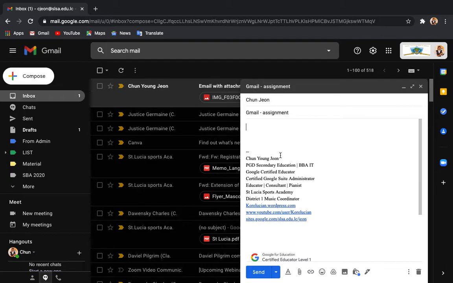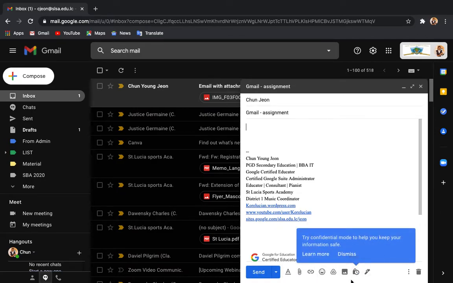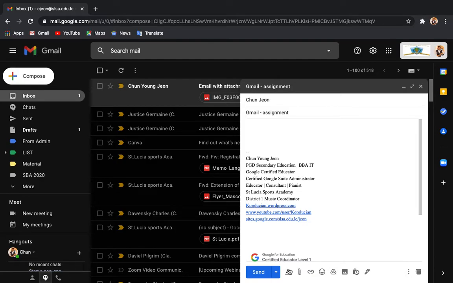Okay, and especially this part of the email before you send, I want you to look at the different options we have available. So okay, let me just type something. This is my first assignment. Okay, so you can click formatting options, and from there you can change the font style. If you want to bold, italicize, the different formatting you can do to the email, you can access it there.